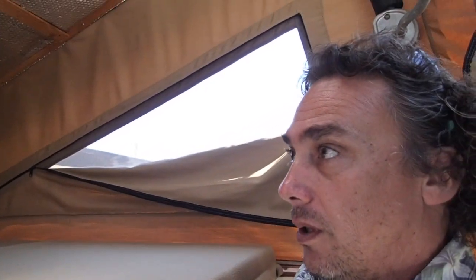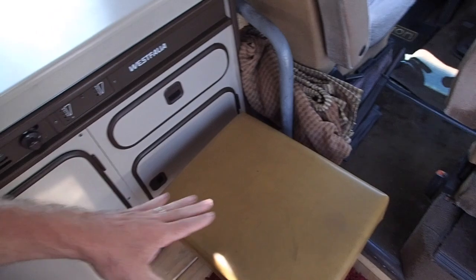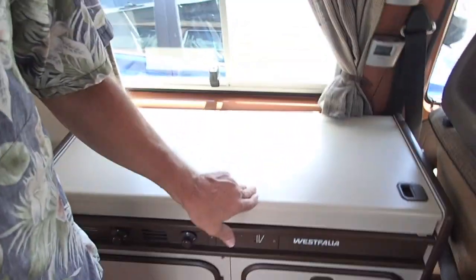and this makes a double bunk upstairs, and this is where we normally sleep up here. But if it's too cold or something's going on, you need to be below, or you have extra people, you have the double bunk below, but this is where we normally spend our time. The way to get up here, we have a stool right here, and then basically we just step on the stool, step up here, and that allows us to get up. So we'll do a little walkthrough on the outside.